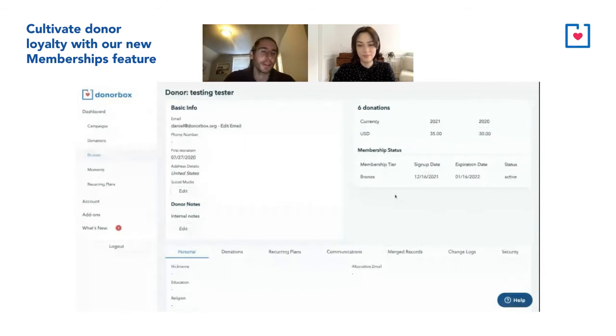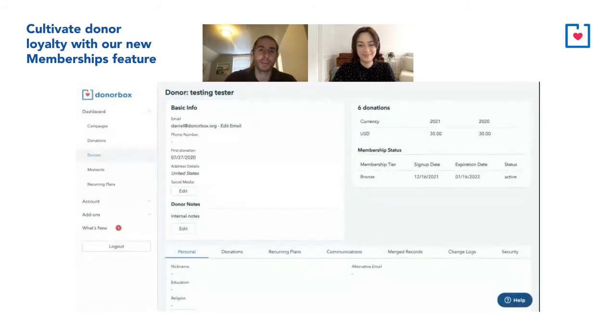So as you can see, again, it's very bare bones, but let me go over what we have planned so that you can see the direction we're heading in terms of membership. Let me consult my notes one second.